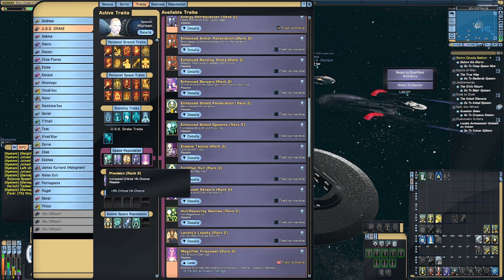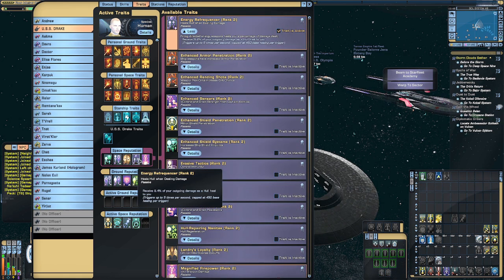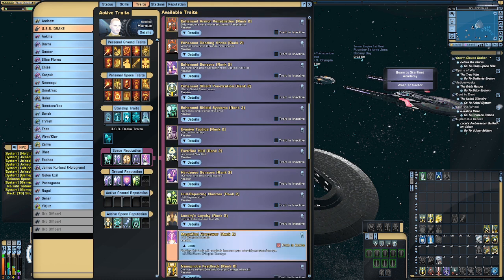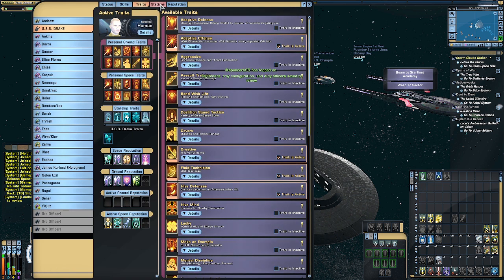And I saved the loadout too. But anyway, we got crit chance, crit severity, more crit chance. Energy refrequencer is one I always like for energy weapons because it's really good healing. And then magnified firepower is just Cat 2 damage. Now let's go ahead and save that again. It says there is no changes because the loadout has magnified firepower in there, but it still keeps unslotting. So, go figure. Anyway, that's our traits.